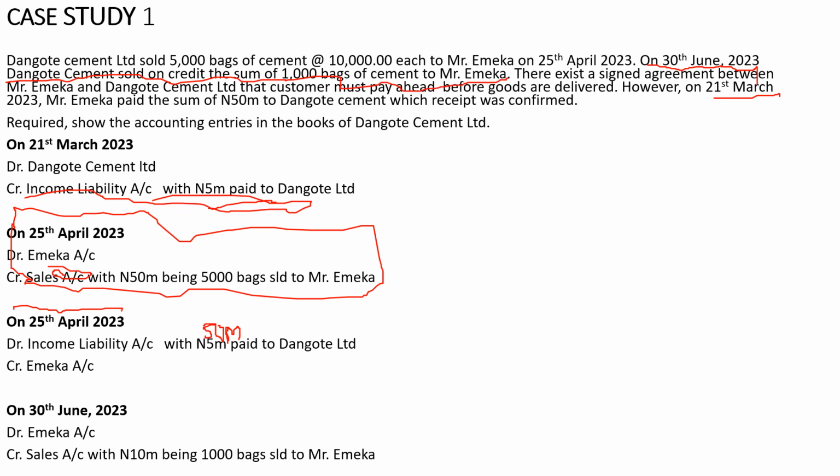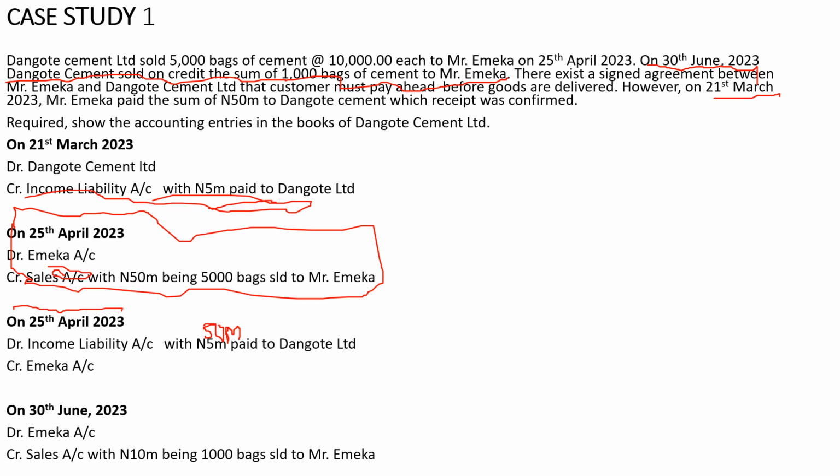Now, the accounting entry is maybe based on relationship. That's one of the reasons why in the lecture you'd notice that I said have a very good customer relationship with your vendor. There's need to have that relationship. So I want to believe Mr. Emeka said, you know what, just give me 1,000 bags. I know we have an agreement that I'm meant to pay you before this, but just give me 1,000 bags based on relationship. This is more like off the books based on relationship that has been built over the years. So it is important for you to maintain that customer relationship. It is very, very important.